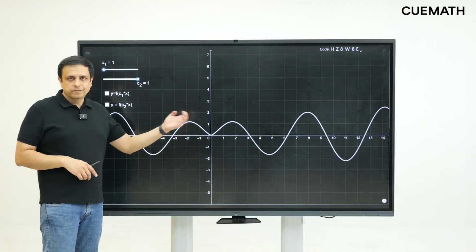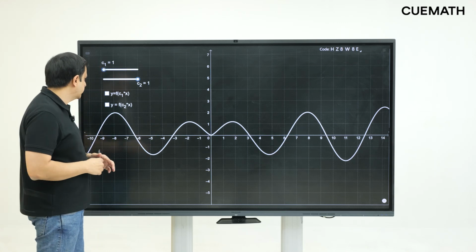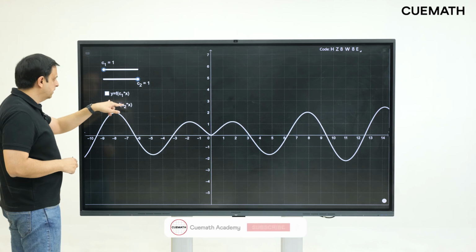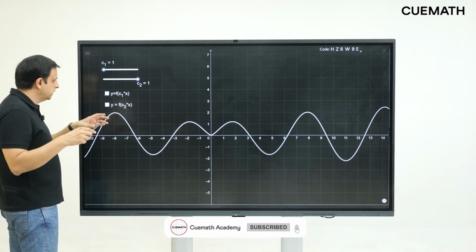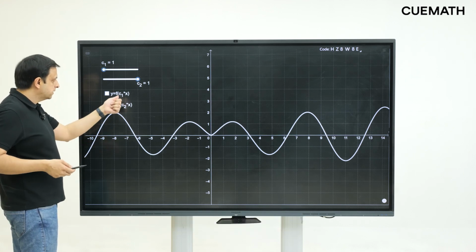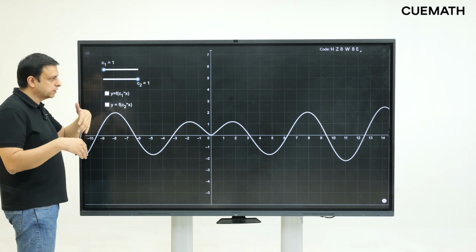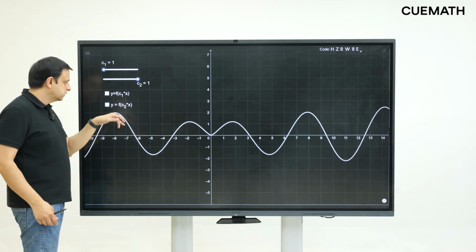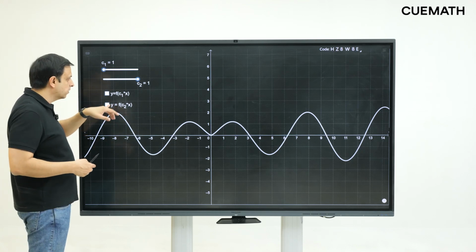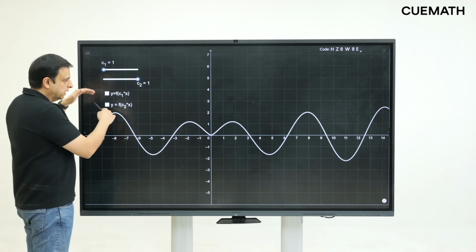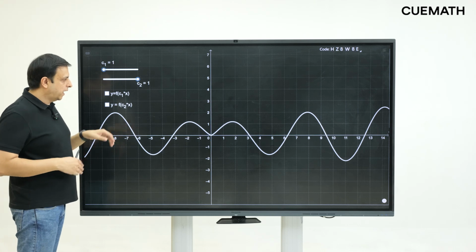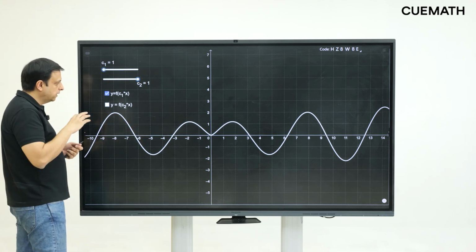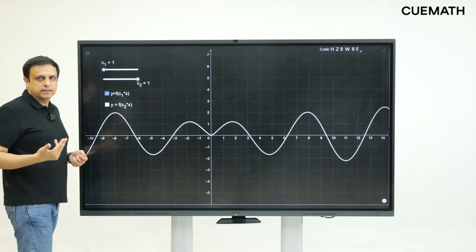simulation. Here is a graph of some function f(x), and I can actually plot two different functions here. One is f(c1 x), where c1 is a constant greater than 1, and one is f(c2 x), where c2 is a constant that is less than 1. The reason I've done it this way is I want to look at the two cases differently. So, let's first look at f(c1 x), where c1 is greater than 1.